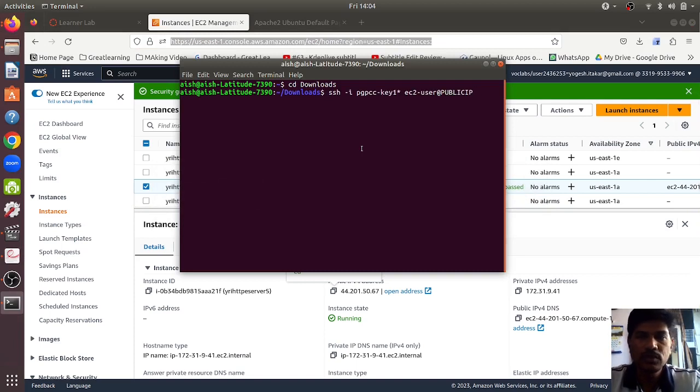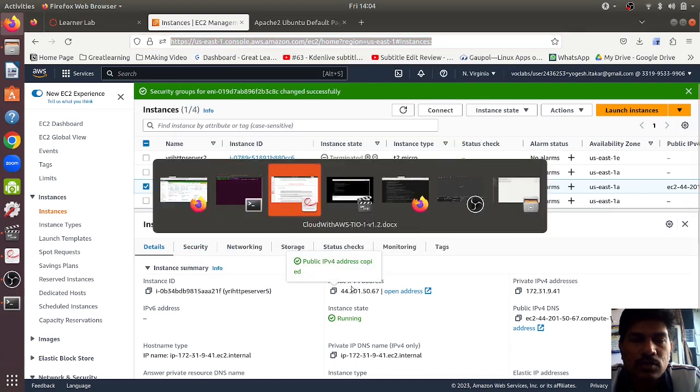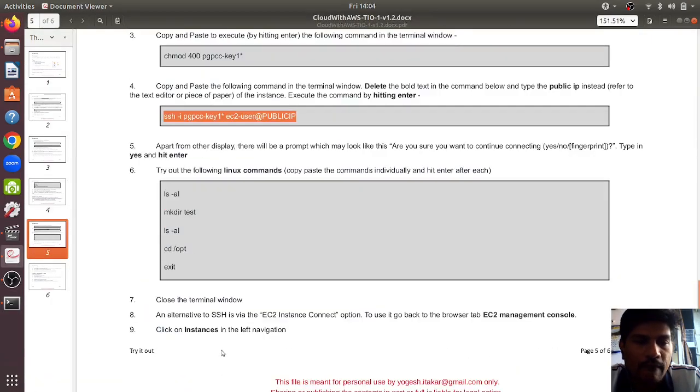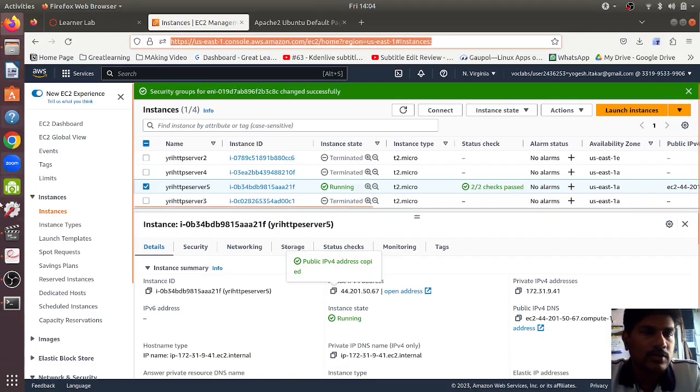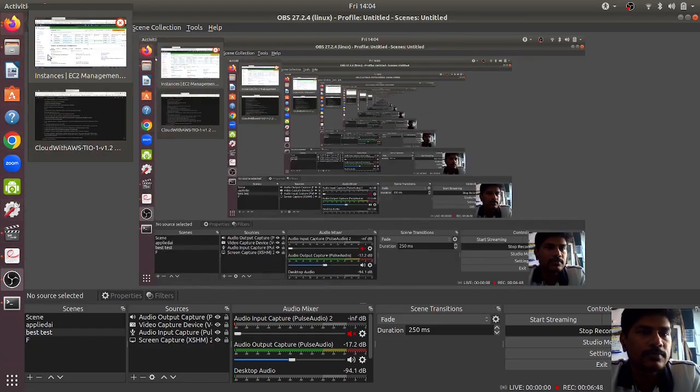Control Shift V. So my command is there. I don't know the command actually. Just right.